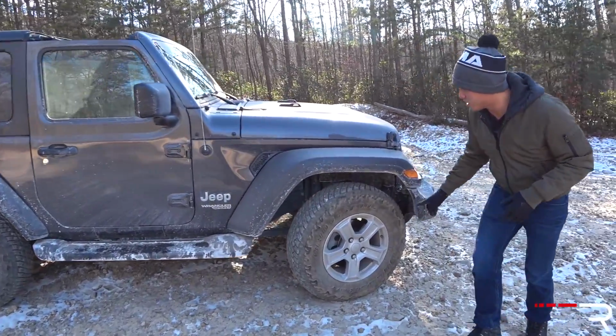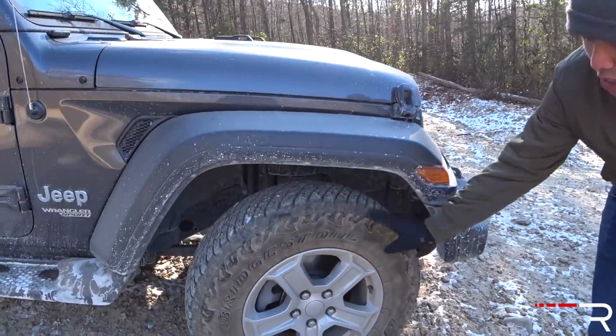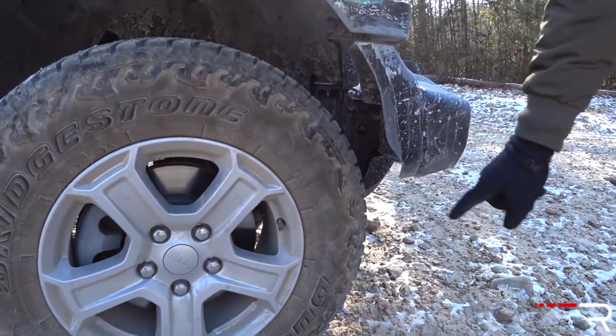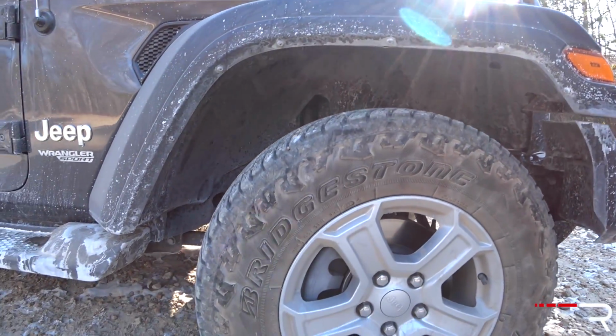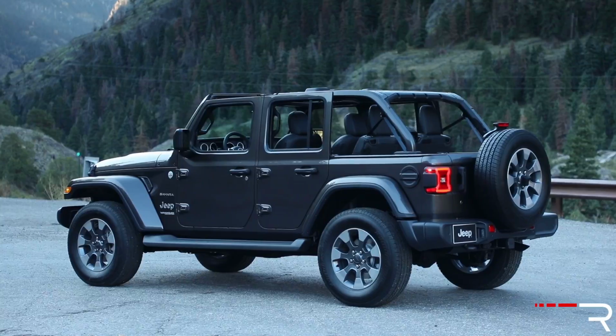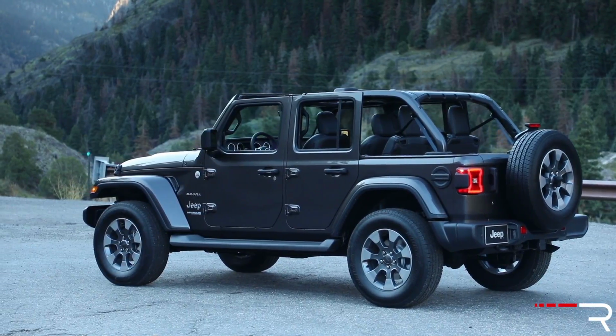Now my tester has the standard 17-inch wheels. You can get optional gray finish 17-inch wheels, and then my tester also has the all-terrain tires, which are really useful out here, considering we're out here on this off-road trail. The other ones will kind of just have a road-going tire, which if you guys don't plan to take this off-road, I probably would recommend.